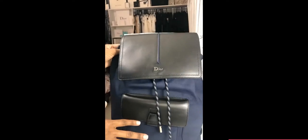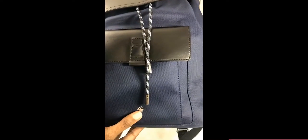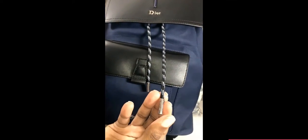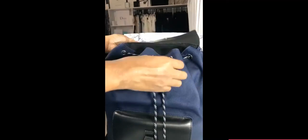I love how in the front of the backpack it has 'Dior' written across it, and at the bottom it has a little B symbol. This backpack is a drawstring backpack versus a zip, but I actually like the drawstring a lot just because it's easy access so I can get in and out.